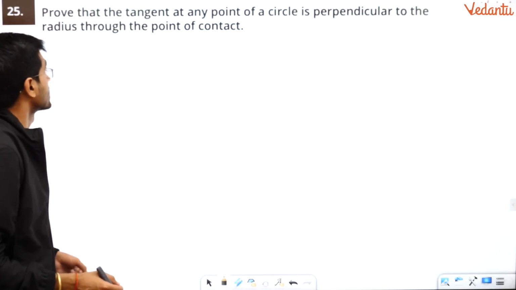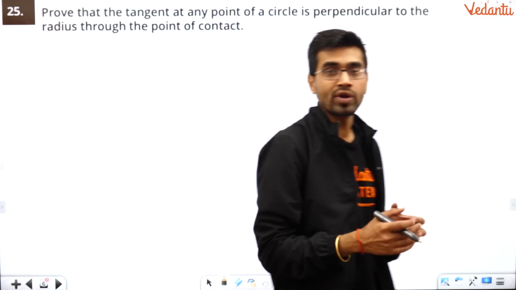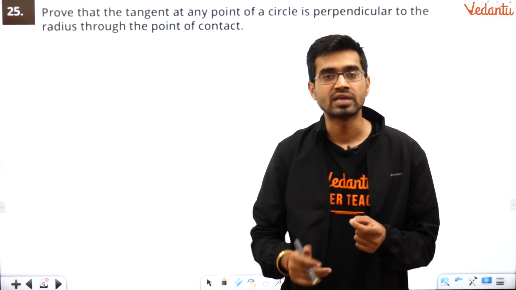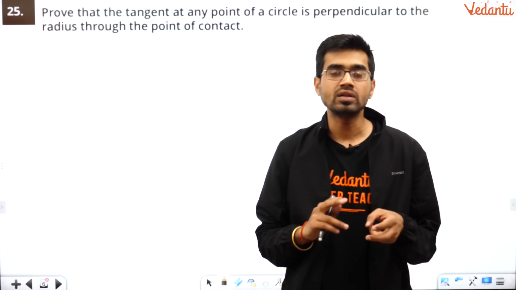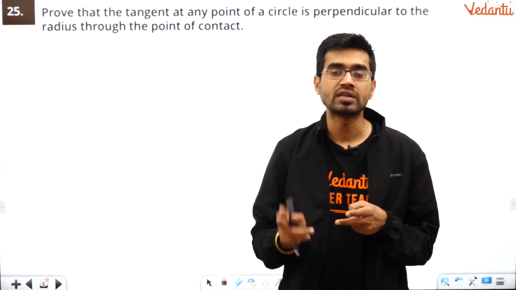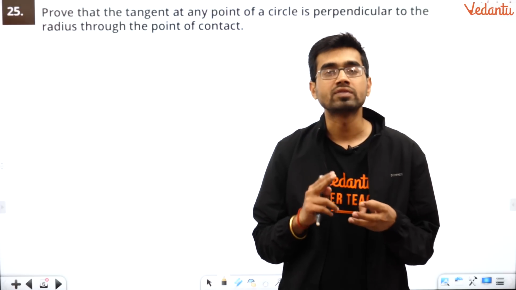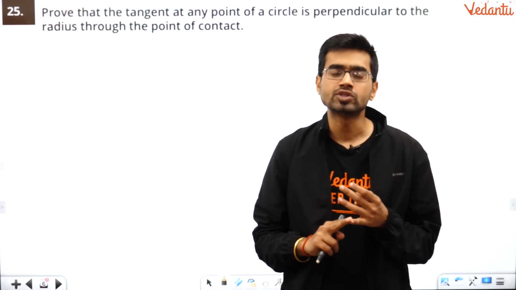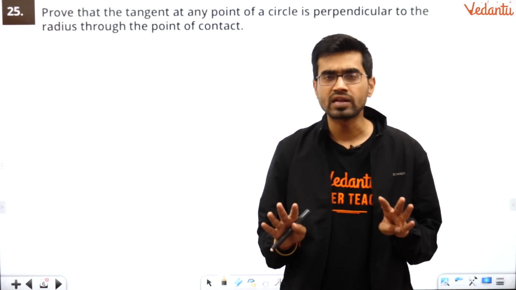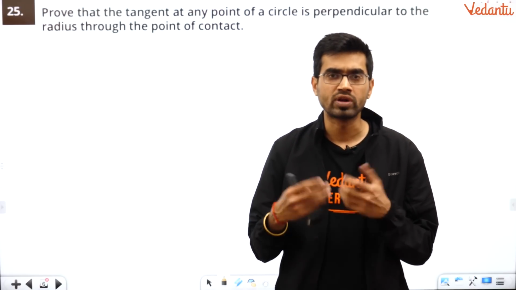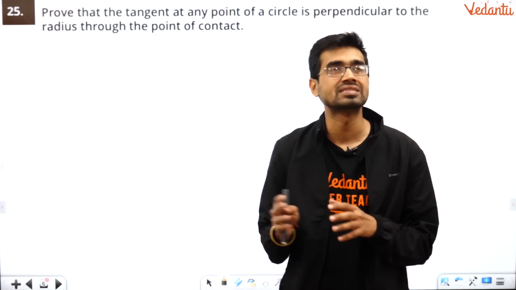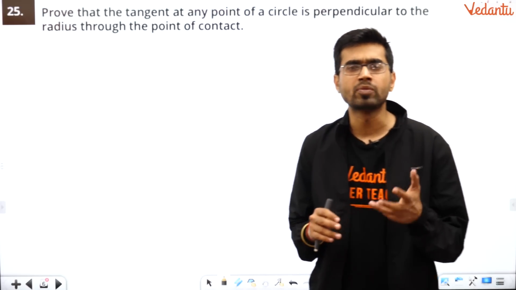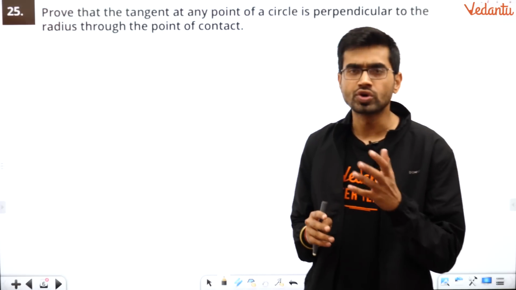Let's take up the next question, number 25. Okay, this is a kind of a theorem. Generally theorems are asked. So there are selected theorems which can come in your exam. The two tangents of a circle are equal. Radius and tangent are perpendicular at the point of contact. Then you have the simple Pythagoras theorem proof that I have also taken. Next is your BPT theorem proof that can come. Similarity of triangle proof will never come. They are just to motivate you, not with respect to exam. And Sridhar proof will not come also, but it can be proved using method of completing the square.